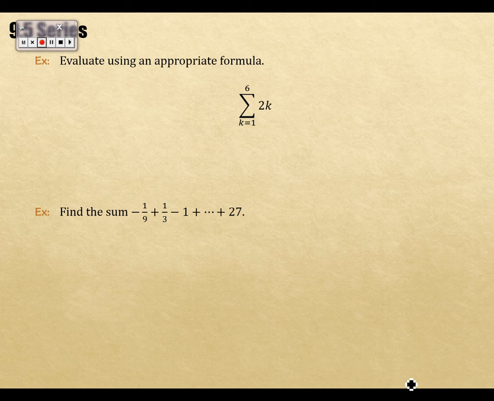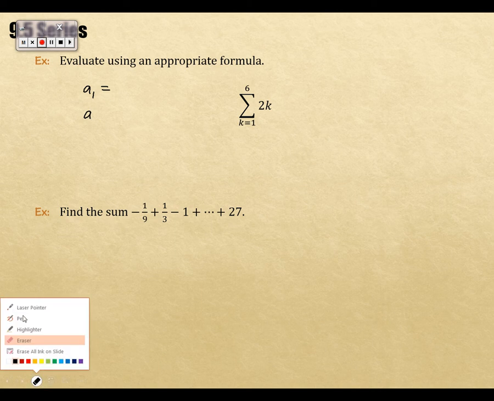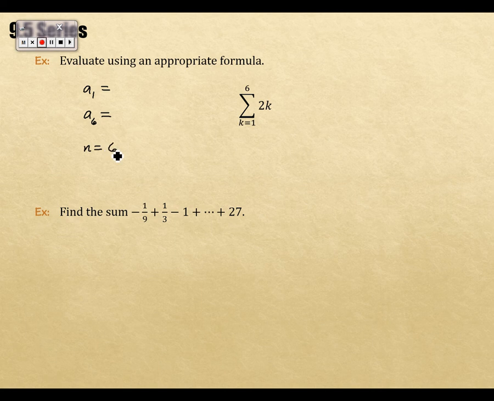So what do we need for the formula for the arithmetic sum? We need to know the first term. We need to know the last term, which in our case is term 6. We also need to know the number of terms, which is 6, right? We have 1 down here and 6 up here. If we were doing 0 to 6, how many terms is that? We'd have to make n 7. So it's not necessarily just the top limit, it's how many terms you have. The first term is 2, plugging 1 in. And the last term, plugging 6 in, is 12.